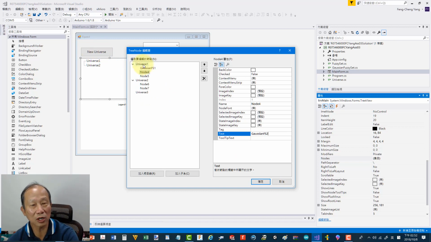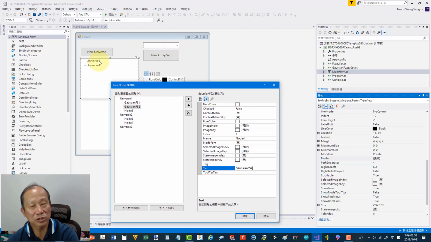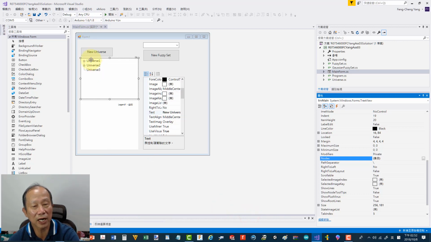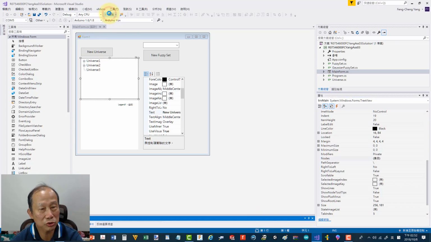That is what we want. Basically, a user creates a new universe, it will be put on the first label, and once the user selects the first label, the fuzzy set created will be defined on the selected universe. That's what we want. So we'd like to use the tree view node to store what?